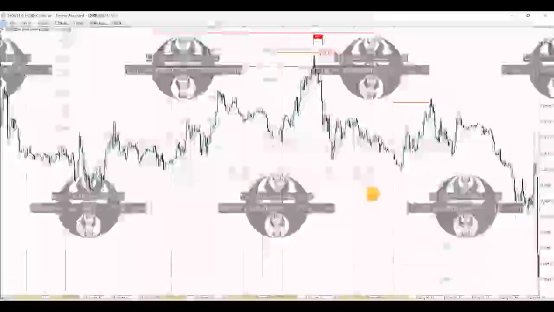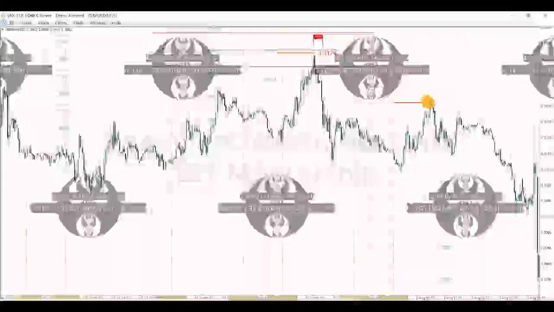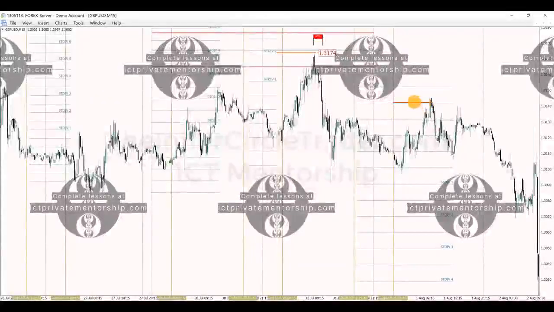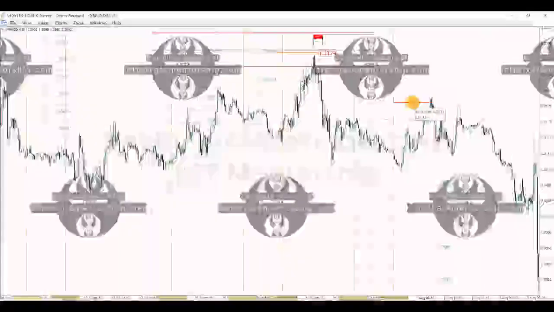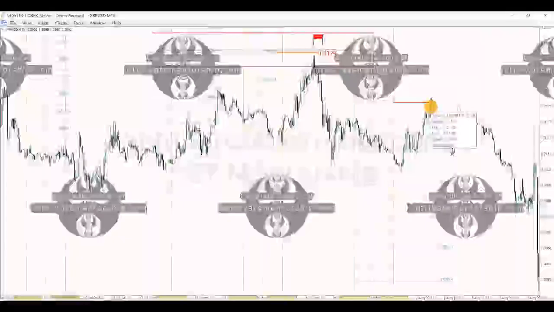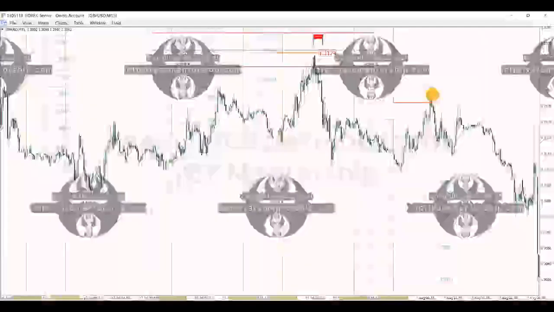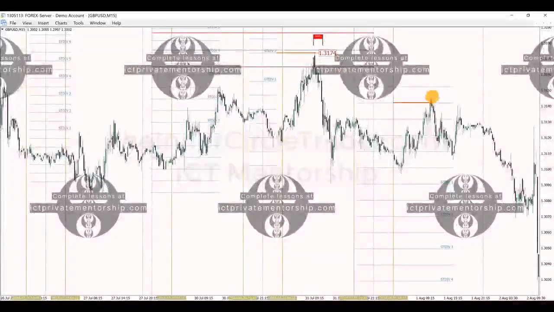Going into Wednesday, okay, we have standard deviation up to here. That is off a little bit. Let's see what the difference is. Okay, the line I have here, what's that level? It just popped up, 3142. So it can go 5 pips above this level, so it would be 3147, and the actual high comes in on this candle, 3145, less than 5 pips. That's reasonable, folks. Okay, that's reasonable. You don't get that anywhere, not even in the best of the best outside of ICT stuff. You just don't get that kind of precision.